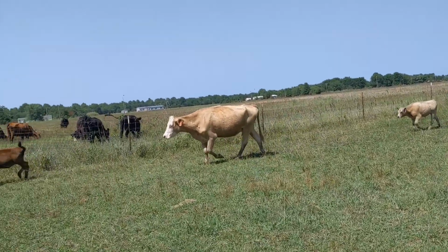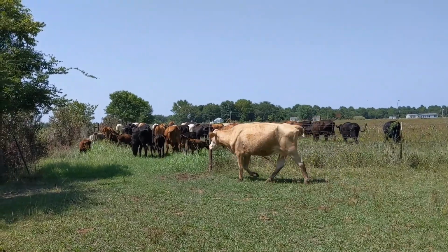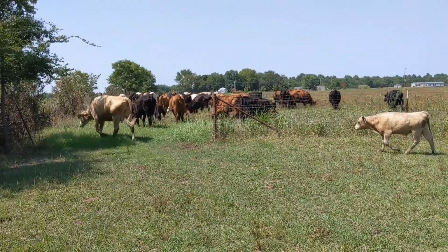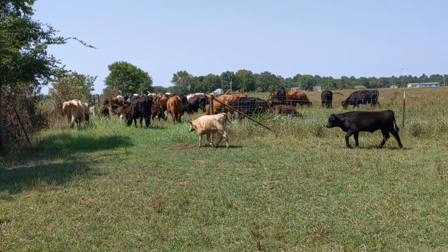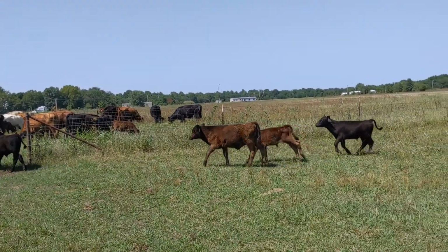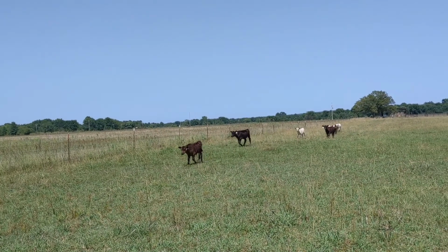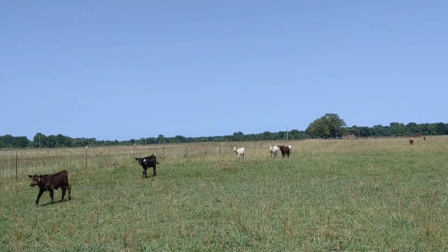Pretty easy. So once I get this done, this gate will stay open, and then we'll go close off the gate to the other side. And then we're going to go look at where I'm going to be changing some fence. So we're going to go start planning that out and see what kind of materials I'm going to end up needing. All right, looks like I've got most of their attention. So let's go close that other gate.